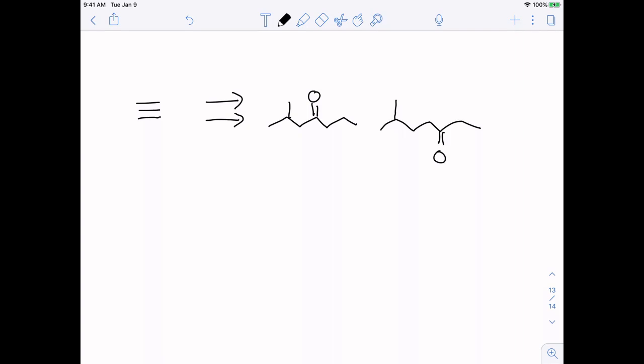So I guess a couple real obvious things. One, my carbon chain grew, right? I started out with 2 carbons, and I end up with 1, 2, 3, 4, 5, 6, 7 carbons plus that methyl group. So we know we did an alkylation at some point, right? Because my alkylation is going to grow my carbon chain.